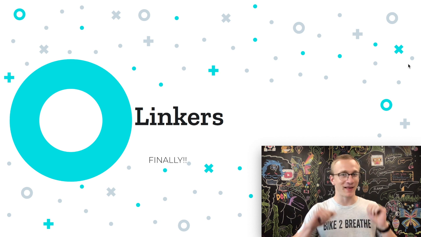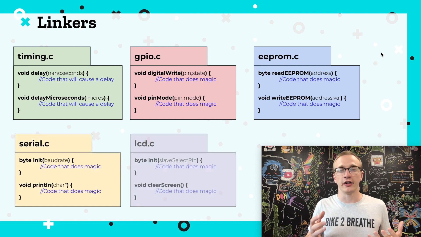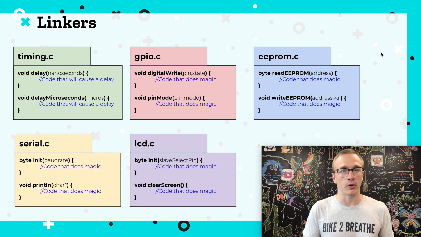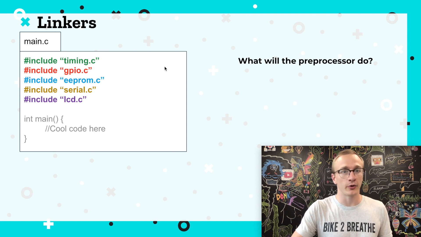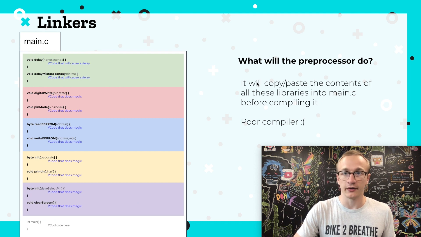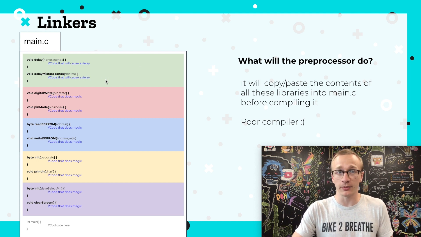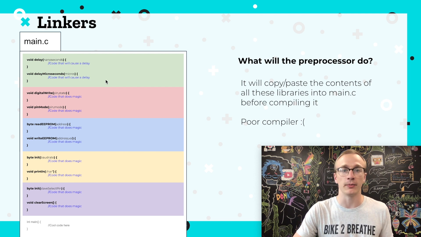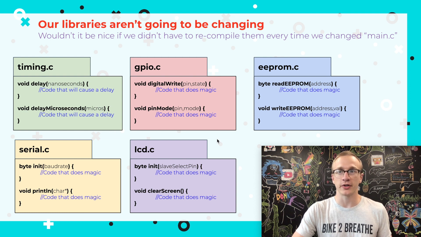And finally, the moment you've all been waiting for — linkers. The example I just did works for small cases, but when you're working on a project with a lot of different libraries tied in together it starts to break down. If we're referencing five libraries and include all of those .c files in our main source file, when this goes through the preprocessor it's going to get very big. The preprocessor copies and pastes the contents of all those files directly into our main .c file and gives all of that to the compiler. For a big project that means a lot of stress on the compiler and it's going to take quite a bit of time. Our libraries aren't going to be changing — this is code written a while ago, perfected and tested. Wouldn't it be nice if we didn't have to recompile them every single time we change something in main.c?